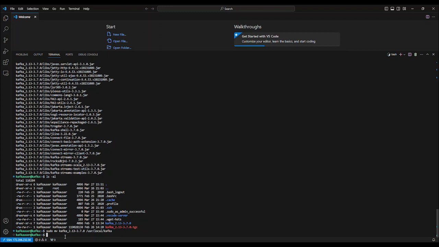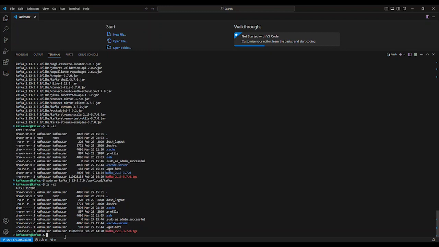It's a specific Kafka directory. I can also create a similar link, but in this case I decided to just move the directory.